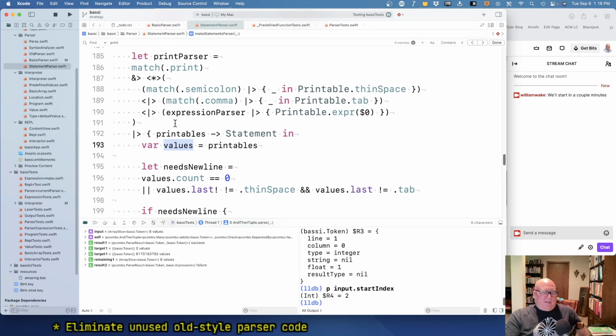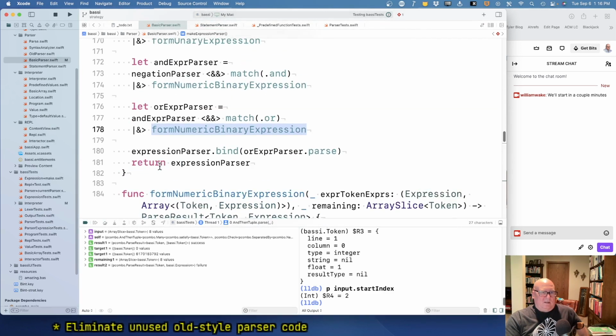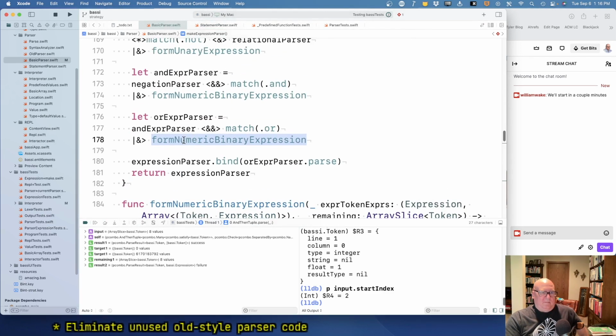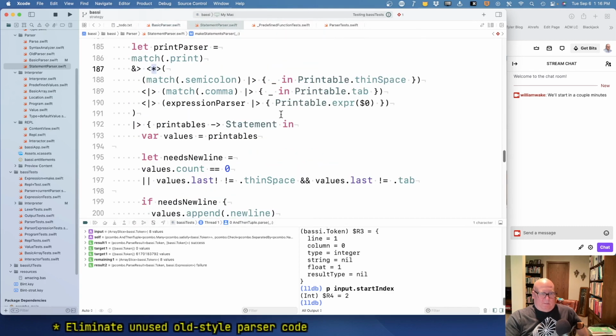I'm trying to think if there's a place I can break or look. This is certainly the first suspicious thing I've seen, because I think these expressions are just going to pass this value, the failure, up all the way to expression parser, which statement parser is calling.